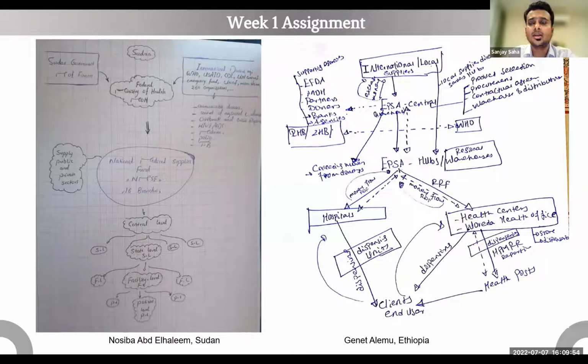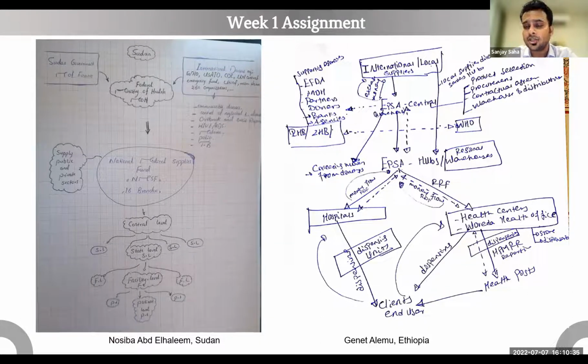Also try to look at the flow of money, because it's very important. If there are no funds, it will be very difficult for any procurement agency to purchase those products and then redistribute wherever it is required. So, for example, in the case of Sudan, they follow a revolving drug fund. The patients pay for the products, and each facility through the branches of NMSF, all the money which is pooled goes to the revolving drug fund, which is then accumulated at the central level of NMSF, who then again uses those funds to procure the medicines.